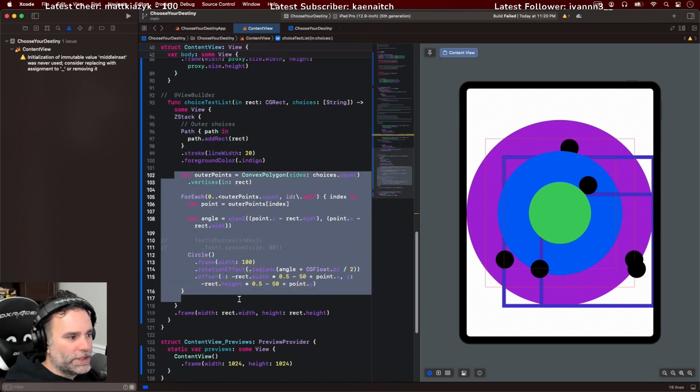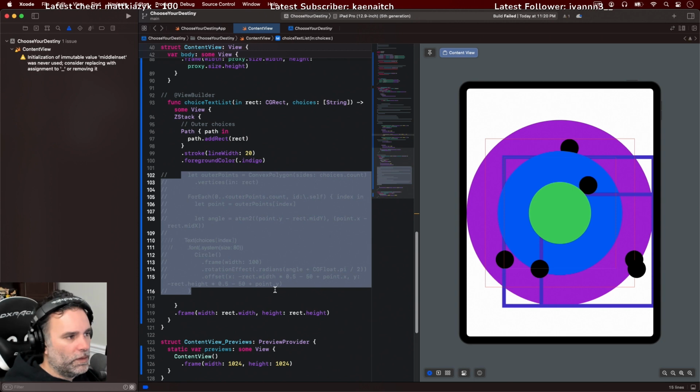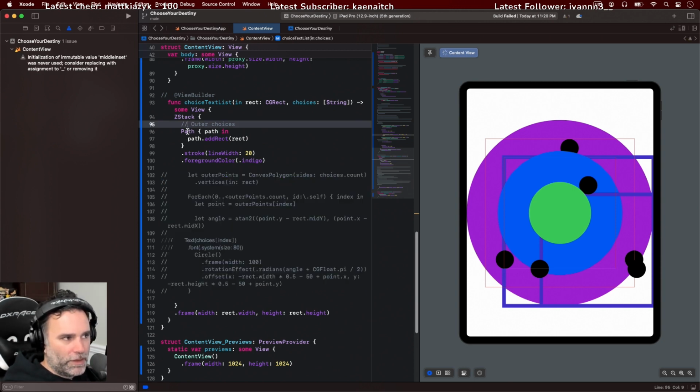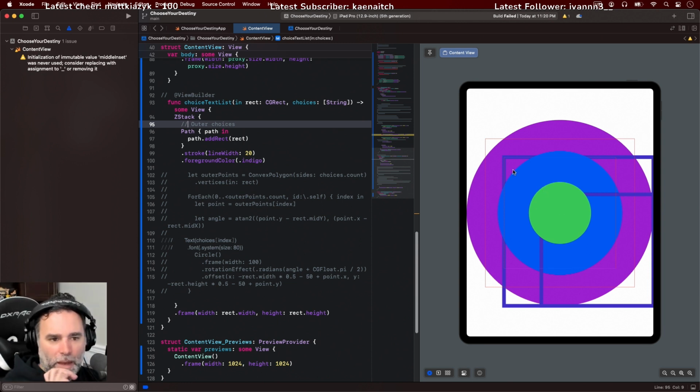Like if I just comment this out and I just do path, where the frame, yeah, you see what's happening here? Why is it doing that?